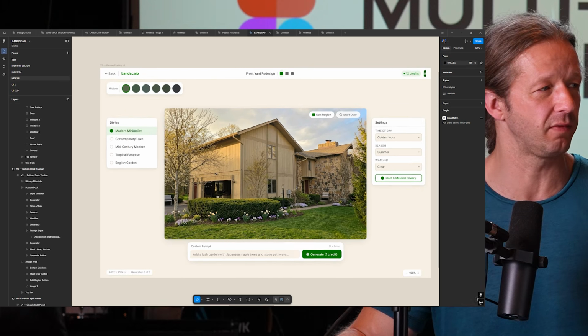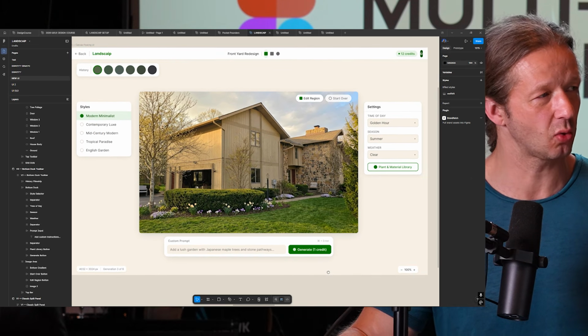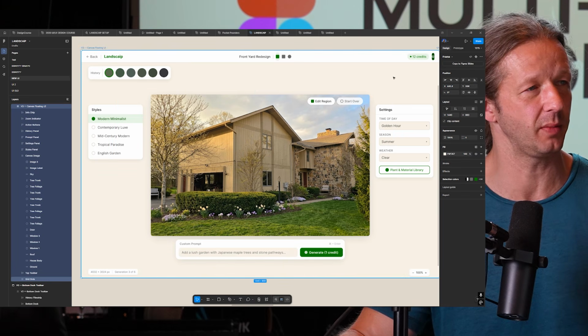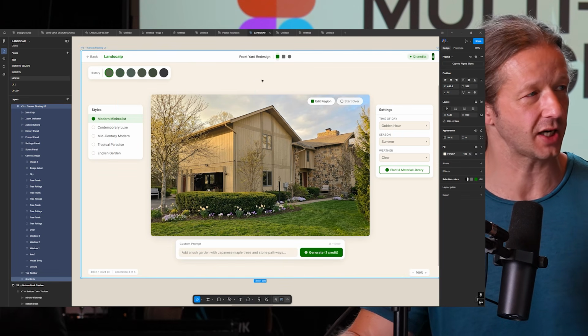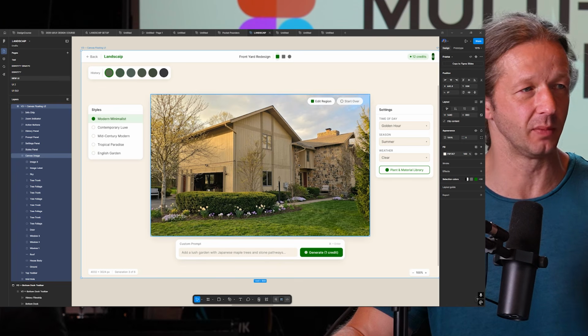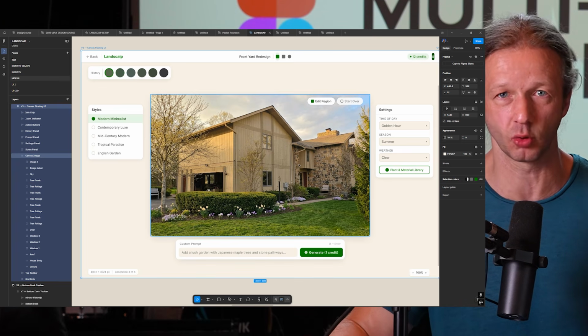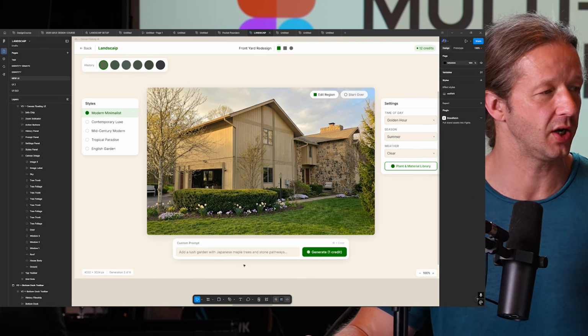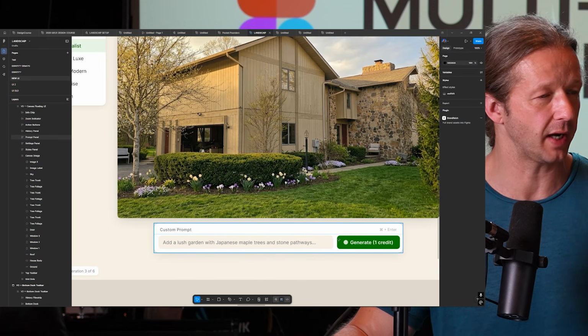This is more of like a floating UI of sorts. And I guess this could make sense, especially if this was like a canvas in the background, maybe with a little bit of a grid texture, and people can zoom in and out and kind of play with it in an open canvas sort of manner. So that's an entirely different approach. Right here, custom prompt. This isn't bad right here.